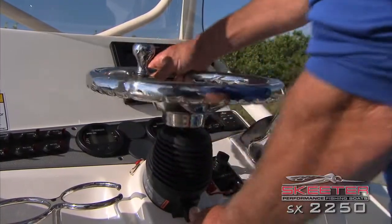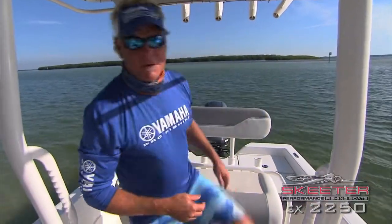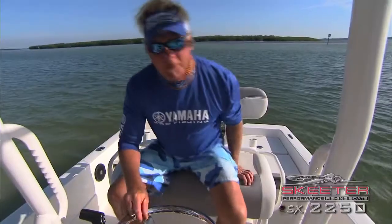It's got a nice tilt steering wheel that helps with the ease and comfort of driving this boat. And speaking of comfortable, the seat you're going to be sitting on is absolutely one of the most comfortable seats in a bay boat I've ever been in. It's got a nice flip-down foot rest. It's just one comfortable dry-riding boat. Absolutely love it.